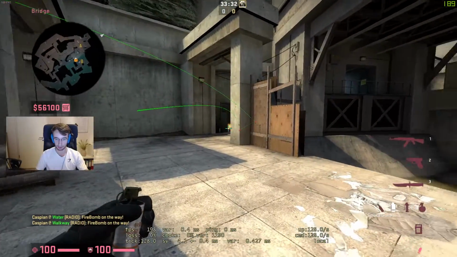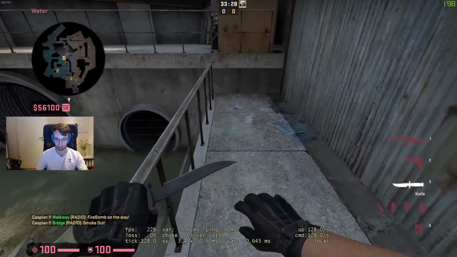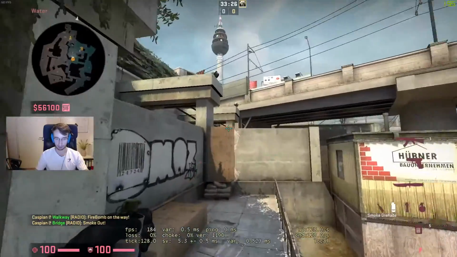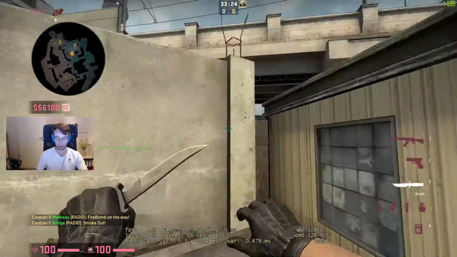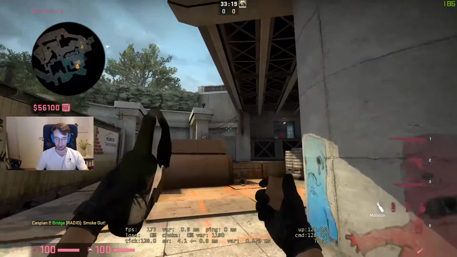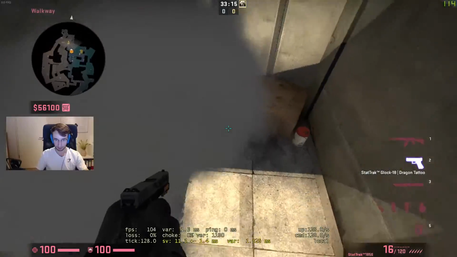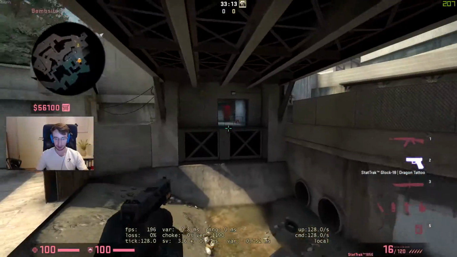You can also smoke this off. So instead of using mollies, you could, for example, smoke off right here. You can do the exact same from short. You can throw a smoke in from up here. If you're going monster, you can do the exact same thing. So throwing a smoke off this area right here is going to allow it to bounce around this particular point. And the same for heaven.